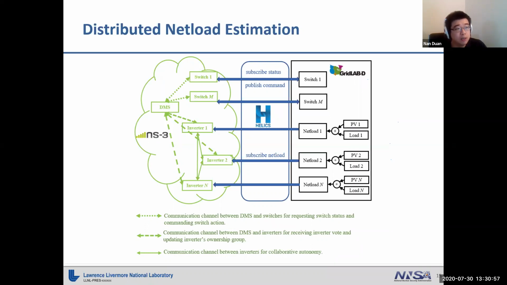So essentially, all the measurement or sensing information will be passed from GridLAB-D to NS3 through HELICS through a publication, and all the commands will be published to those mirroring objects in GridLAB-D through a command publication. In this sense, you tie these 2 simulators together to achieve this simulation.